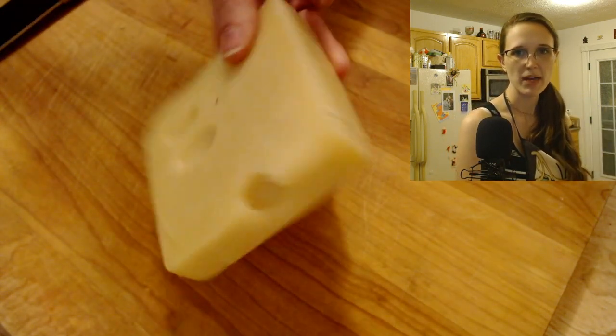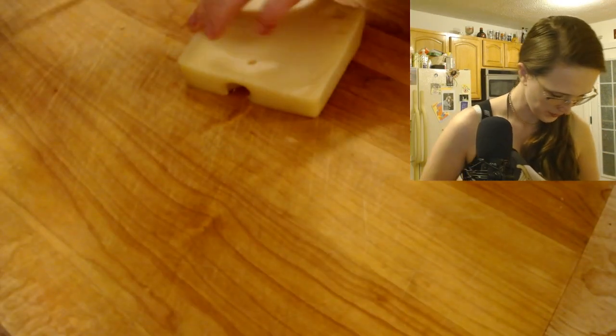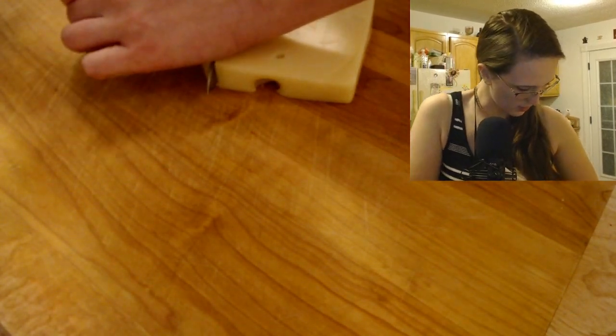Cheese, yeah. This is gonna be, oh yeah. Mmm. So it smells kind of like a Swiss, but not, I don't know. Okay, so rind right here. I don't want any rind getting on here. I'm gonna just cut that off.